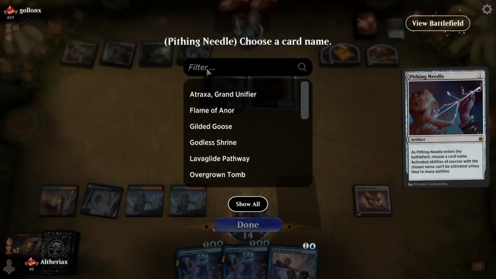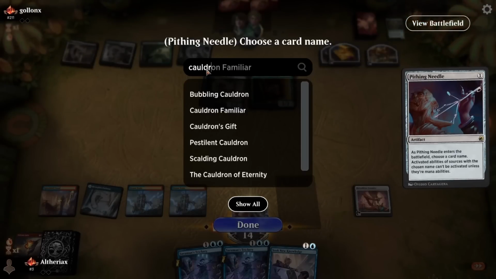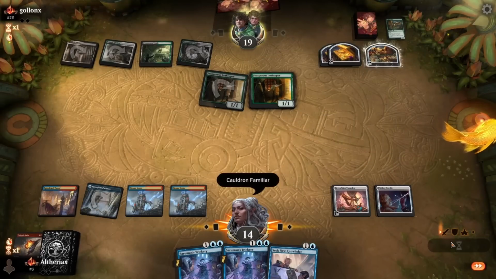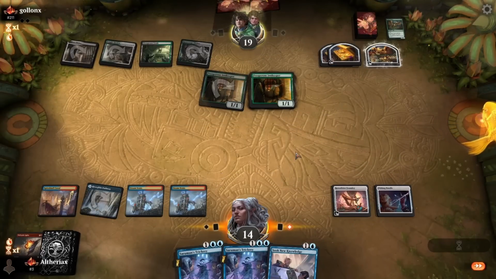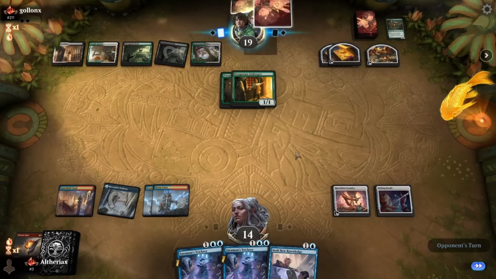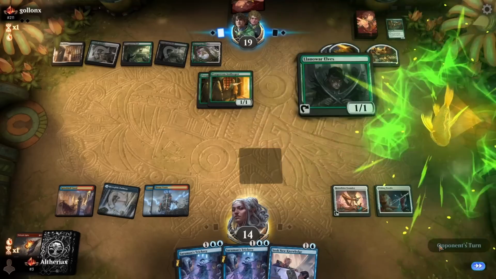I'm not 100% sure what build the opponent's on here because they could be on Collected Company, they could be on the One Ring, they could be on Chord of Calling with Yawgmoth. So I think naming Cauldron Familiar should be the safest name here. And if they do have the One Ring, we have the Saruman's Trickery. They don't have Delighted Halfling, so they can't really play around that.